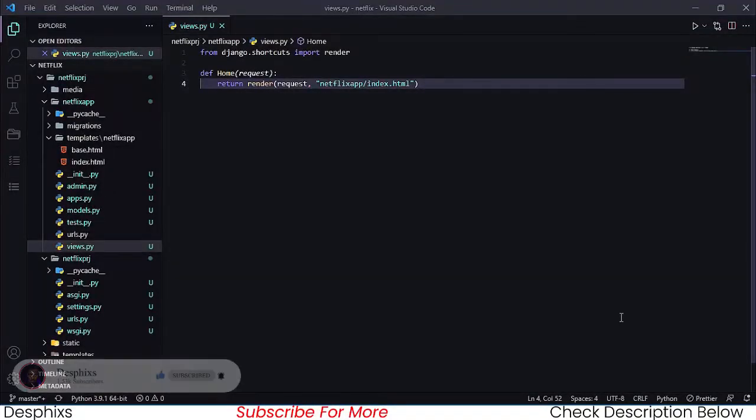So this is the third video in the Netflix series, and in this one I'm going to start working with the views to make some really basic authentication that's going to be secure. Basic in the sense that it's not going to be really complex, but it's going to have all the functionalities that you want: the login, the logout, the sign up, and a whole lot of things. So that's what we're going to be doing in this video, and we're also going to use Django AllAuth to do it.